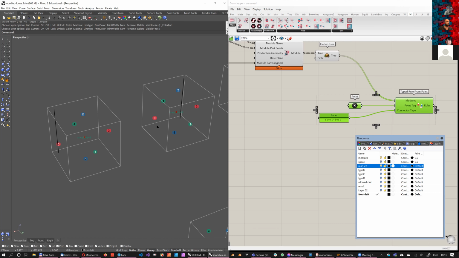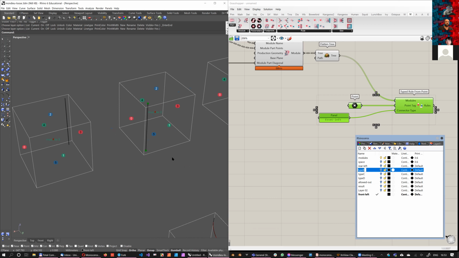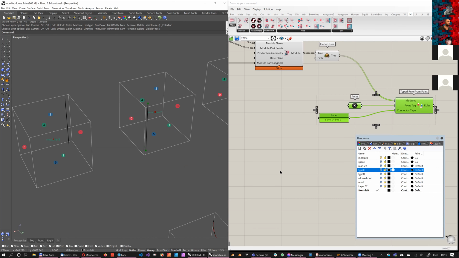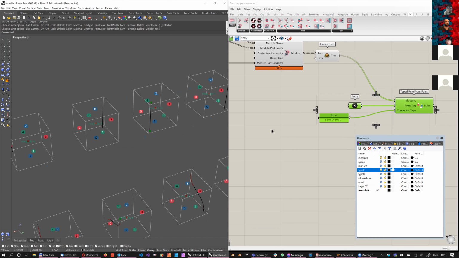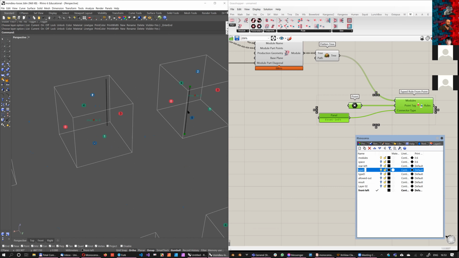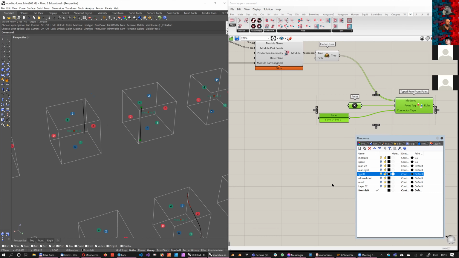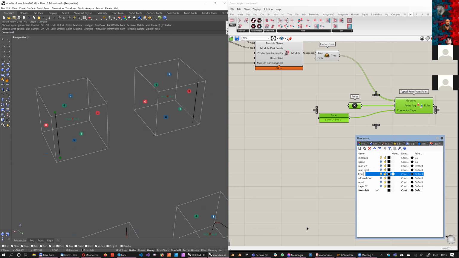So type B was the one that I created manually, so I will delete the layer. Type C is this one, which means it's rear right. And type D would be front right. Like this.